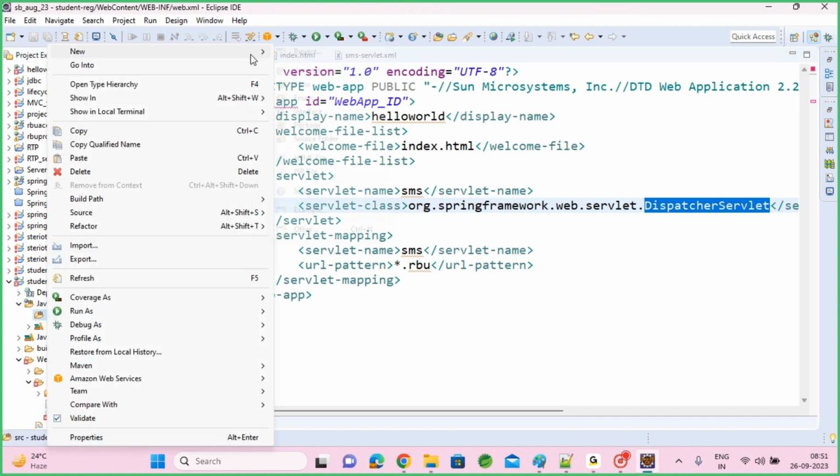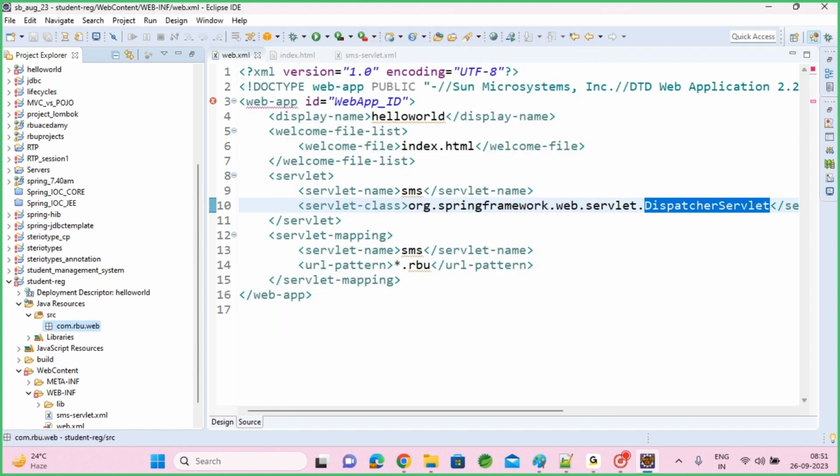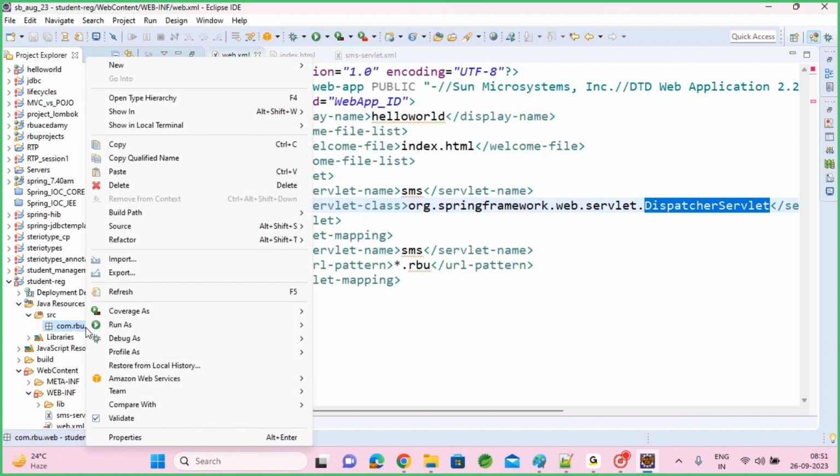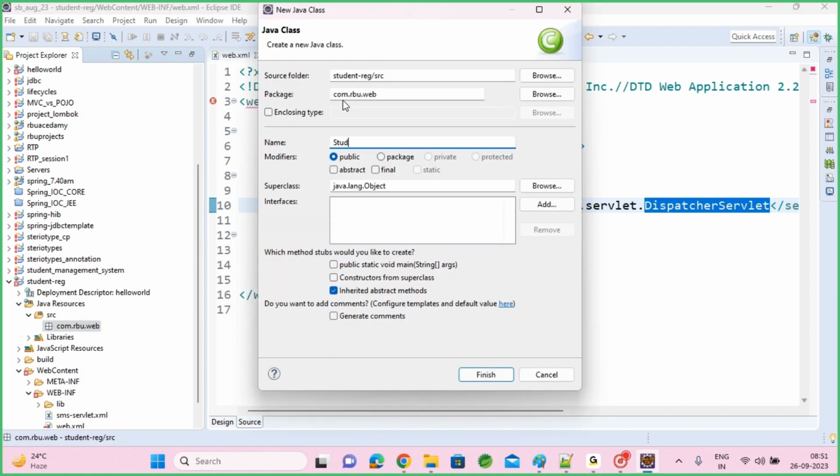Let me write a controller class here, com.rpu.web. I'll write a controller, StudentRegistrationController.